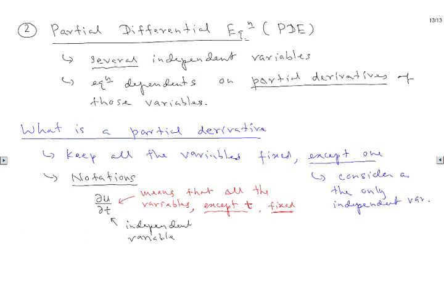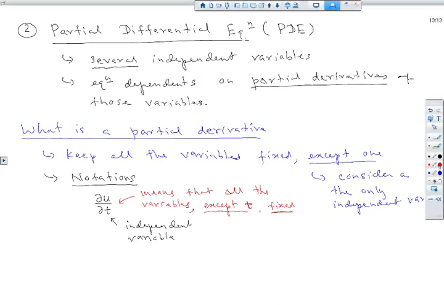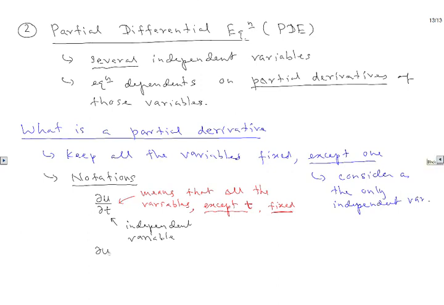Okay, so let's look at another one. When we write dabba u over dabba x, how do we read this? We read it as dabba, d-a-b-a, dabba u over, or you can say by, dabba x. So that's how you read it, dabba u over dabba x. The first one was dabba u over dabba t.